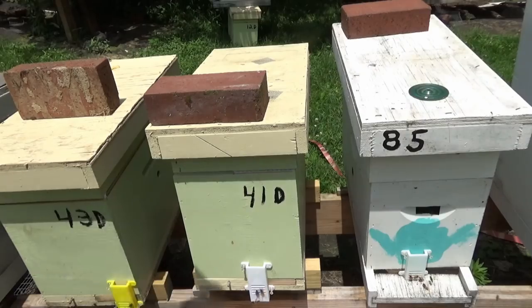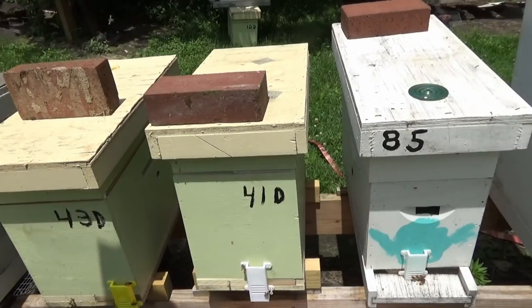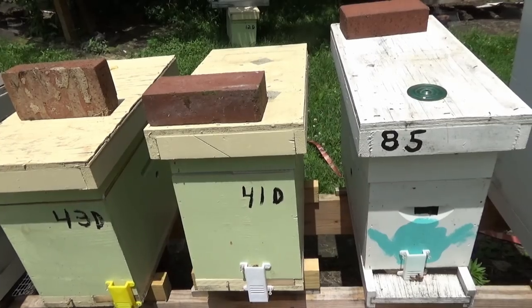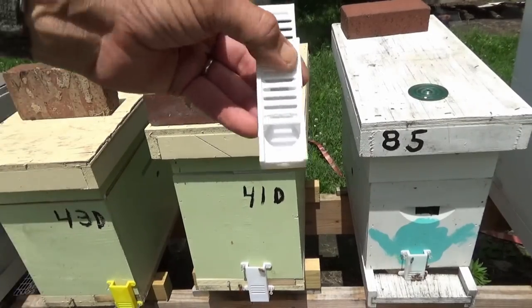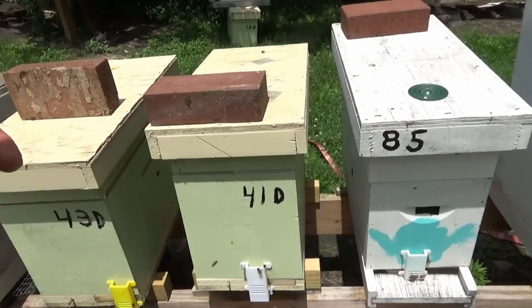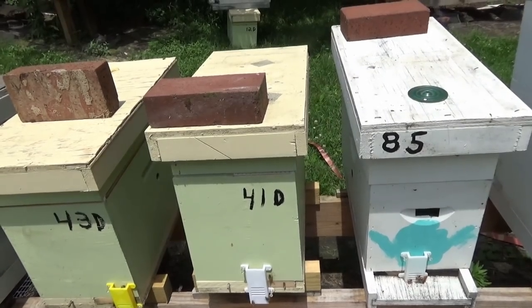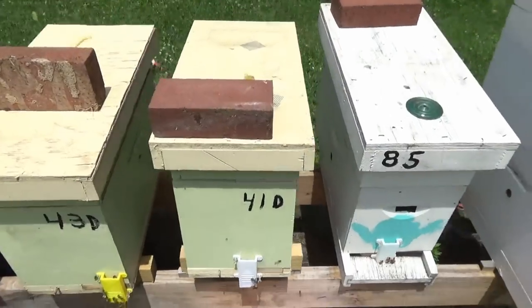I was going to catch the queen, take that divider out and combine them two. And I pulled the cork out and I've got a sliding cage I made. She crawled out while I was there. We lost her. She may come back in the hive. Better than half the time they'll make it back in the hive. So, my mistake. It happens.